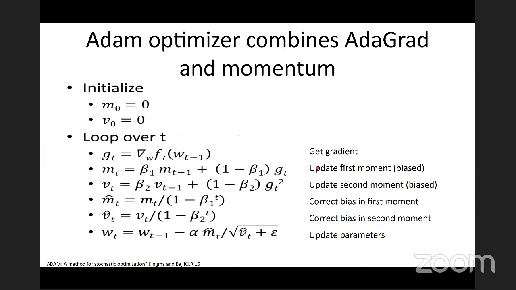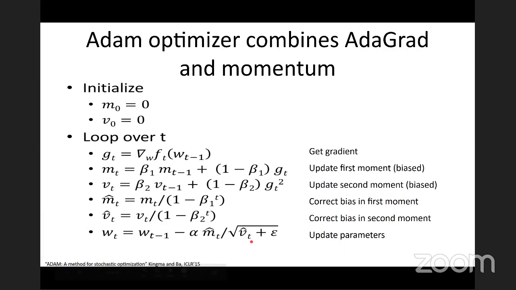The optimizer of choice these days is Adam, which incorporates both this scaling idea, scaling of the gradient, as well as the momentum idea together into a single optimizer. So it basically combines AdaGrad and momentum. So what it does is, first let's go down. Your weight update is your current weight equals previous weight minus something, which used to be minus eta times gradient of the weight. Okay, so that's what it used to be.